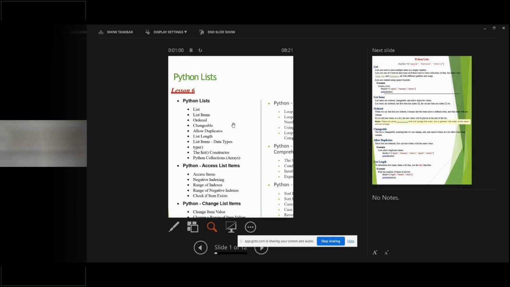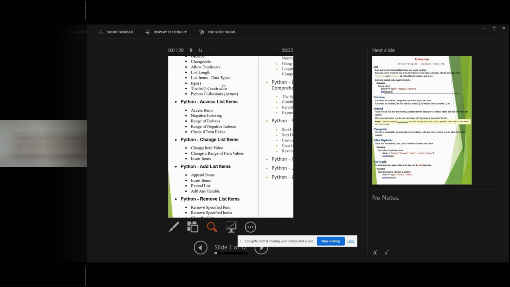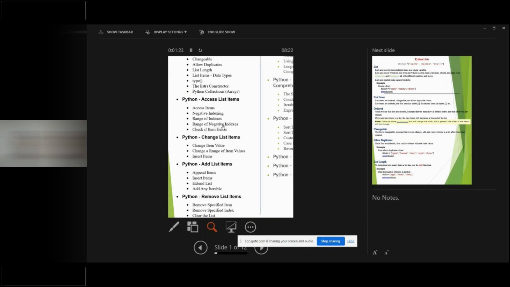We can also use negative indexing, as we have seen in strings. Here also we can use indexing, range of indexes, range of negative indexes, check if item exists, change item value, change the range of item values, insert items, and you can also add, insert, extend, and add any iterable items.